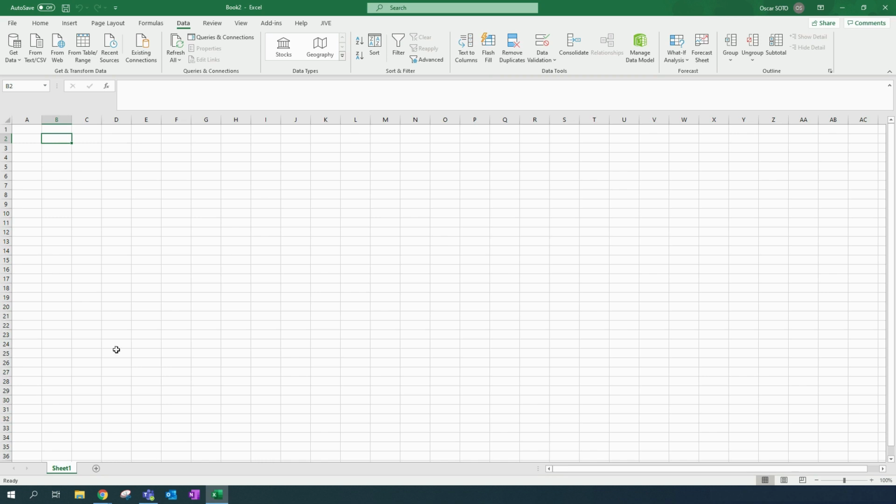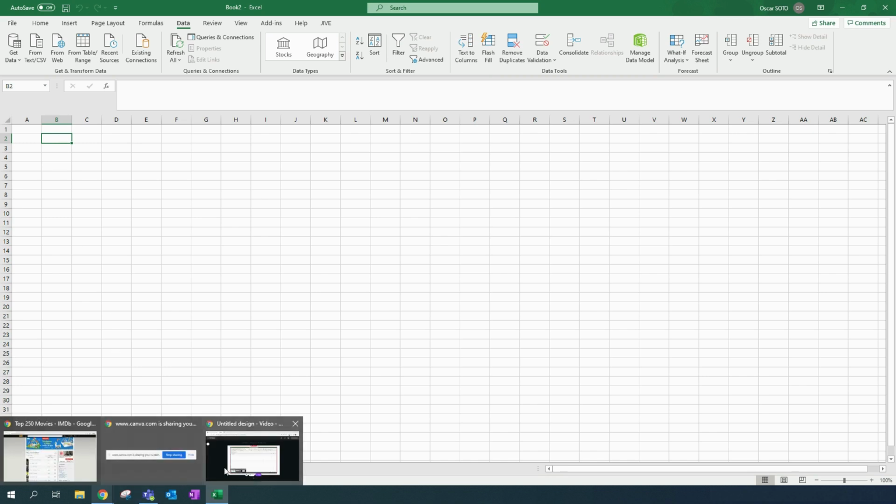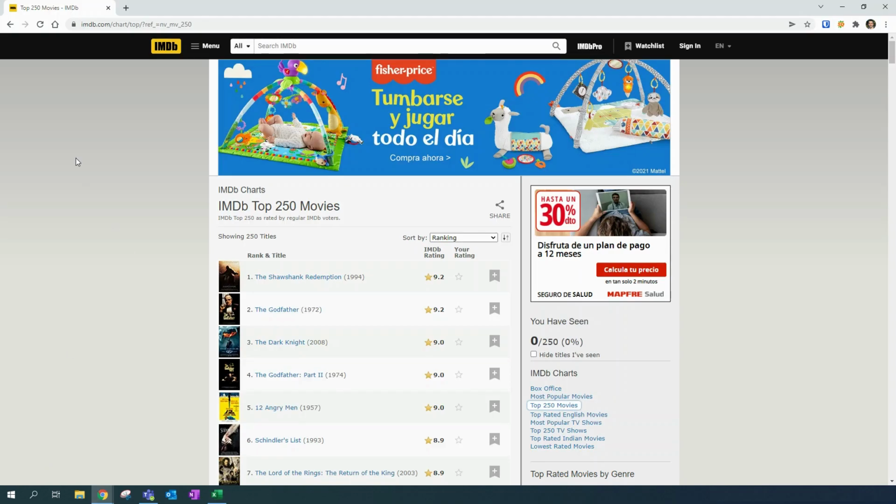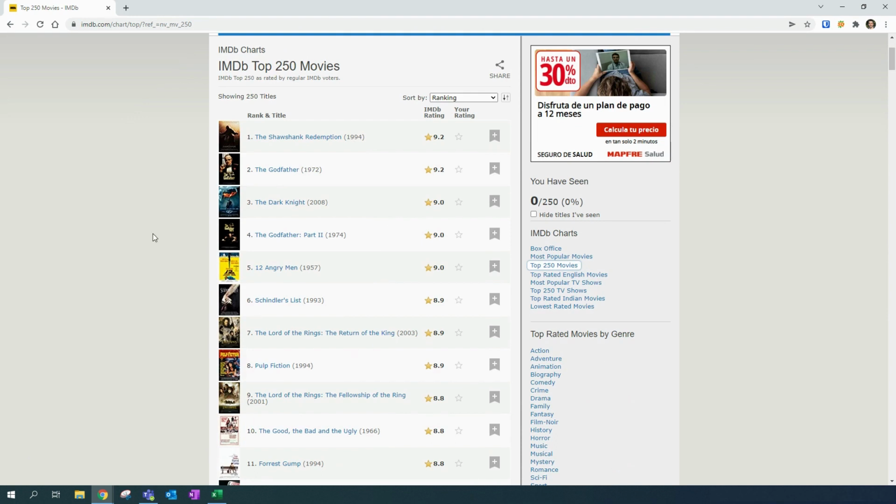For this case, we will load the data from IMDb. This is a really well-known website where we have this IMDb top 250 movies. We have this chart here, and we want to load it in our spreadsheet.